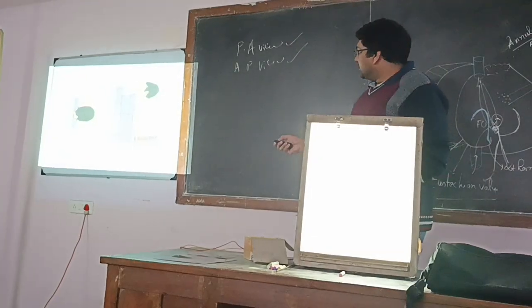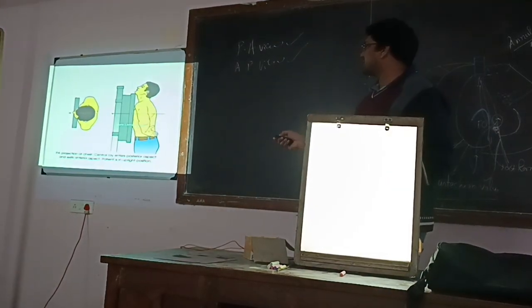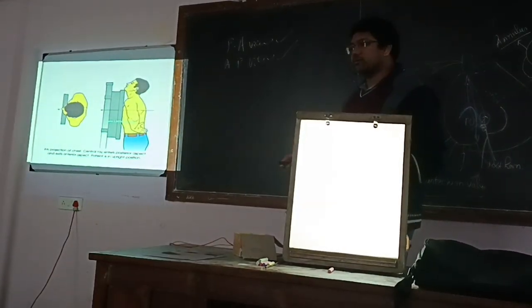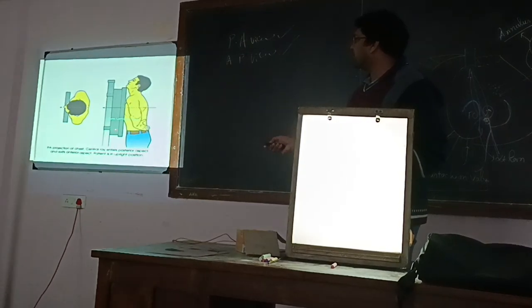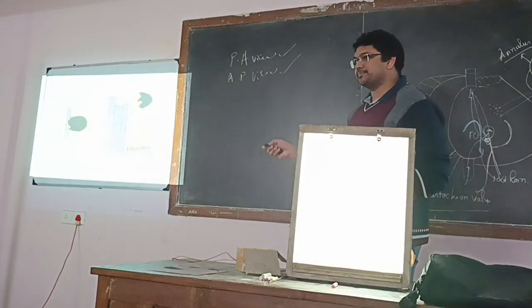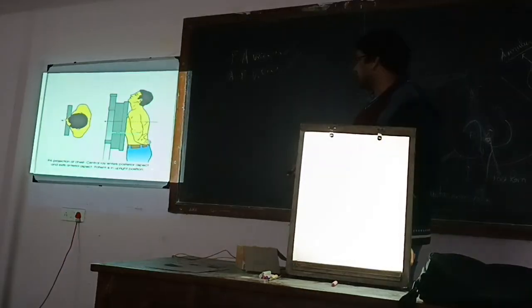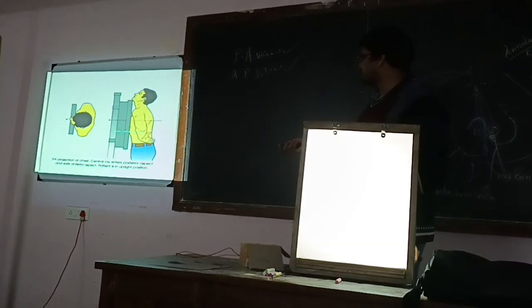This plate will be hit by the X-rays after crossing through the body over here. So you can see that the X-rays are passing all the way from the dorsum or posterior aspect of the body towards the anterior aspect of the body, with respect to the body only. And the X-ray image will be formed over here in this region. So you can see that this is the PA projection of the chest. Central ray enters the posterior aspect and exits on the anterior aspect. The patient is in upright posture.